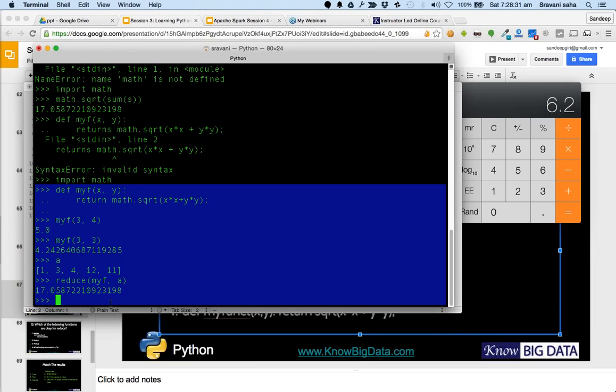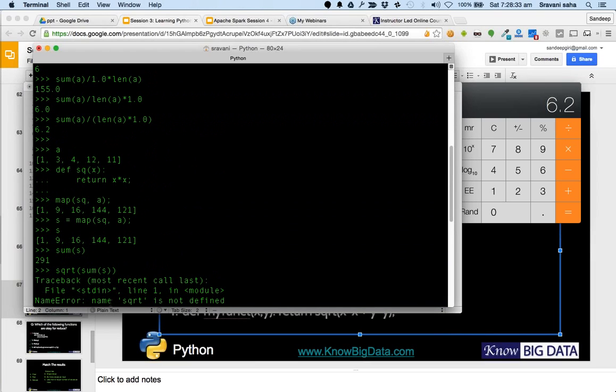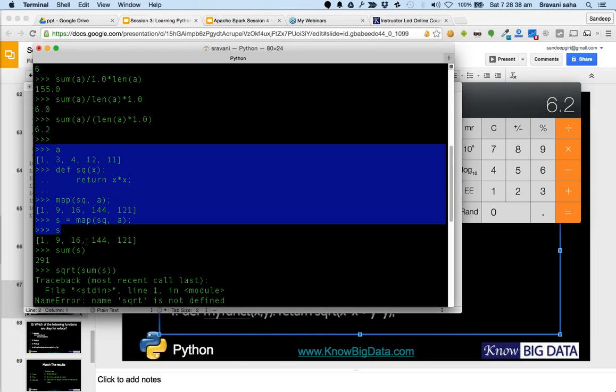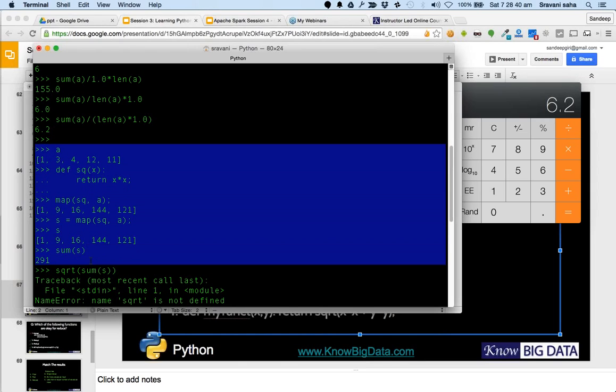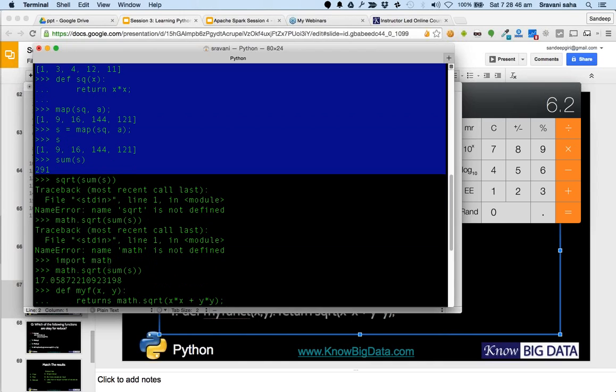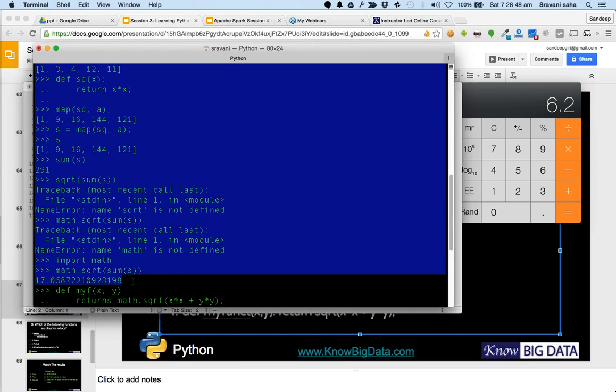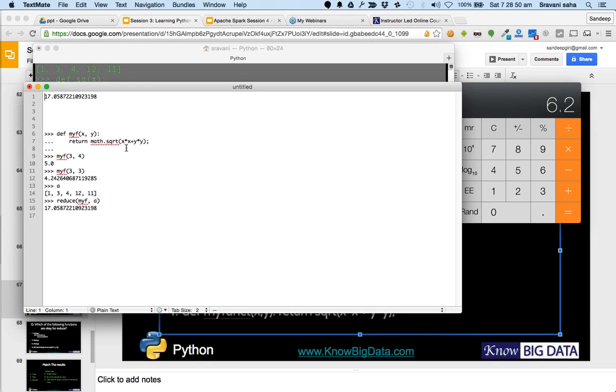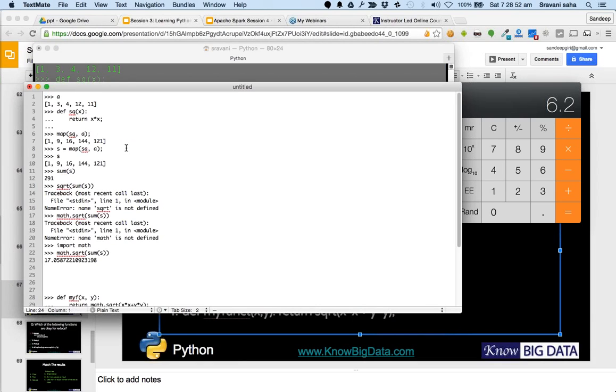Now, let's go back to our previous approach. What we did that time was we defined a function. We took an array.